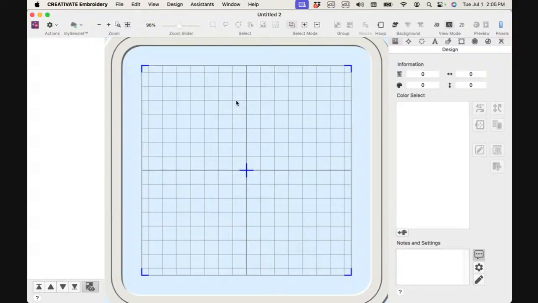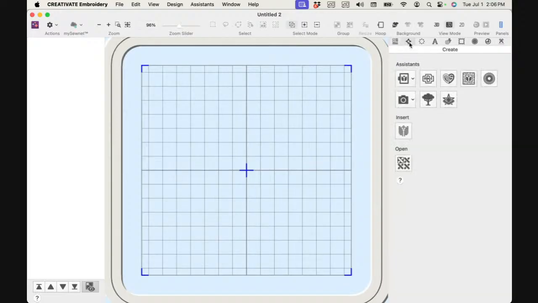The first thing that I want to do is just talk a little bit about the fill types we're going to use. So to get to digitizing, I'm going to come to my tabs over on the right side, go to the Create tab, and under Insert, I'm just going to click Digitizing. Now, the nice thing that happens when I do it in this order, when I go into embroidery, I set up my 150 by 150 hoop.